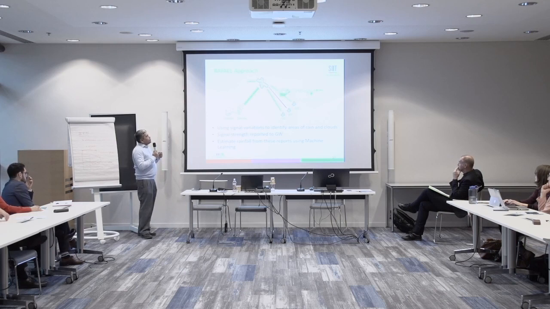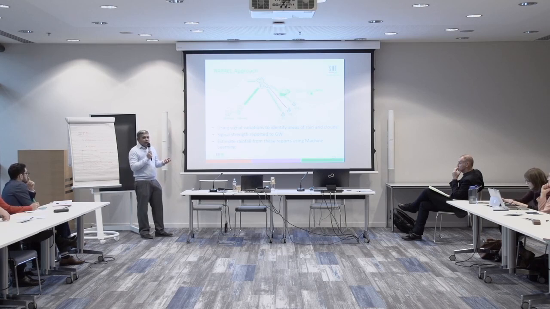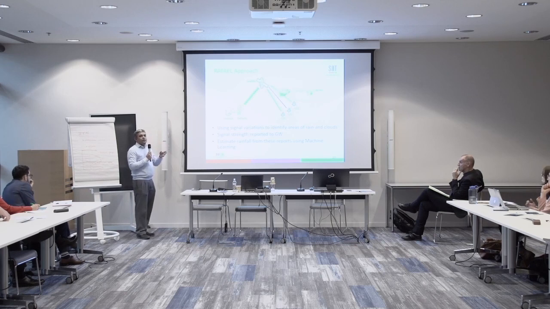So how do I even get to know any of these things? You have all these dishes, not the TV dishes, but mostly the VSAT dishes, which are available mostly in the rural areas, and they are much more numerous than all the rain gauges and other things. These terminals usually report the signal strength that they measure to a central gateway every 5 minutes. You tap into the gateway, and you have access to all the signal strength measurements of all the VSATs in the network. You really don't have to go to each of them and query.